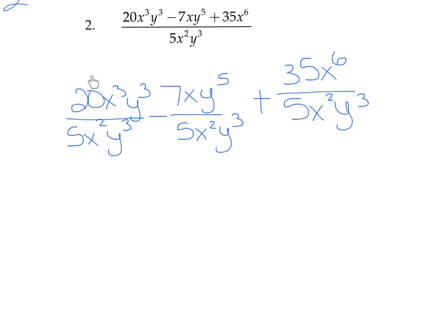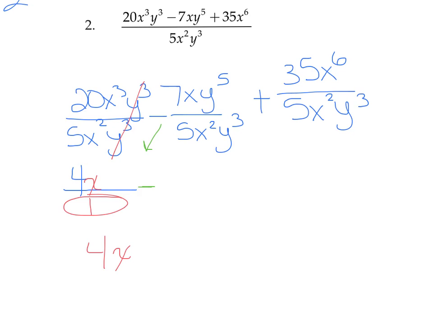So 20 divided by 5 is 4. Sometimes it's easiest to go ahead and make a fraction bar. 20 divided by 5 is 4. That's a whole number 4, so it's on the top. X cubed divided by x squared. Subtract those exponents, you get 1. There were more of them on the top, so we'll have 1x on the top. Y cubed divided by y cubed is canceled. So there's really nothing in the denominator of this fraction. It's basically 1, so we really don't need it. So this is going to be a whole number 4x in this term. All right, we have a minus sign from here.